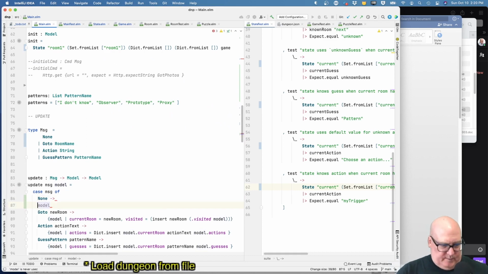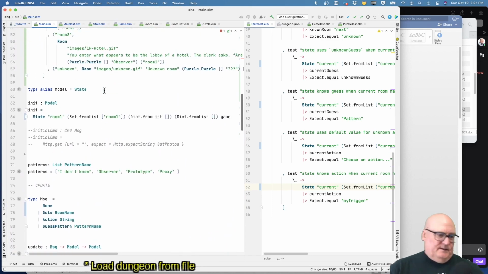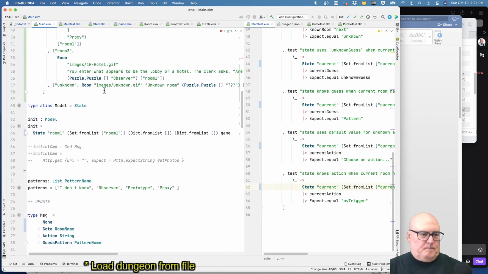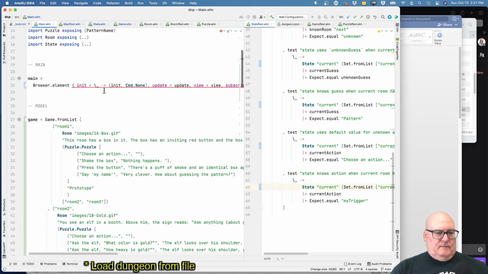And I guess I can format it more similarly just to kind of keep everybody looking happy. Okay, so none says don't do anything, just return the same old model. All right. All right, now this thing, update.